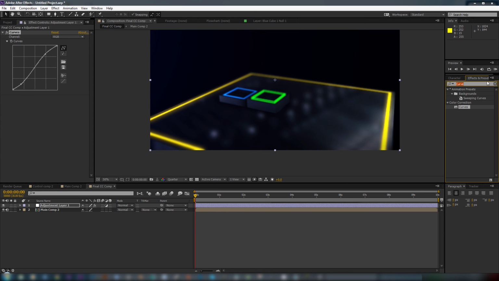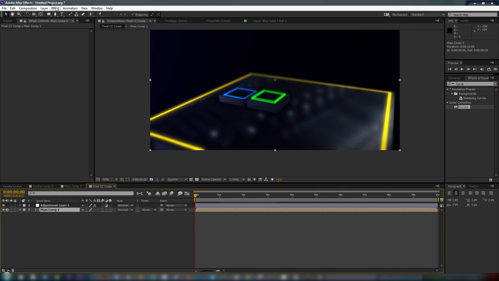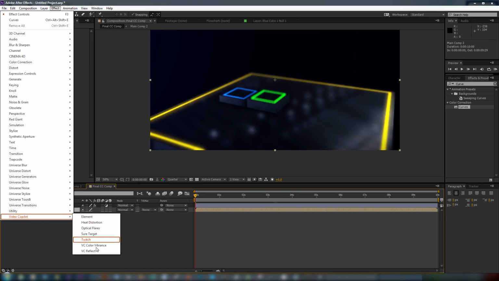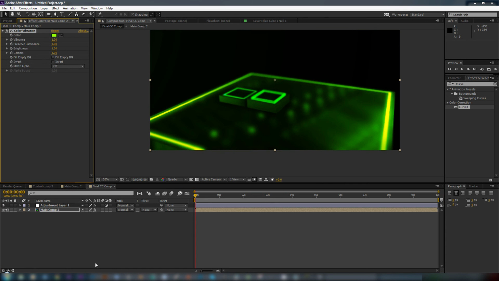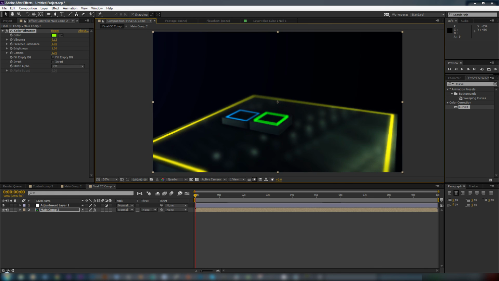And then Video Copilot released a free plugin called Color Vibrance. So you can change the whole color if you want to. We can change the amount of vibrance here, like how much it affects it.